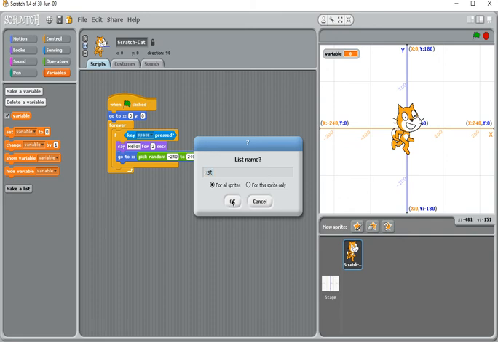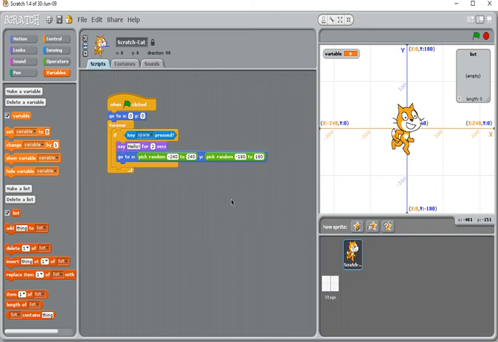Oh, and the list is empty. You can click these to add things to your list and replace more things. One of list is thing.